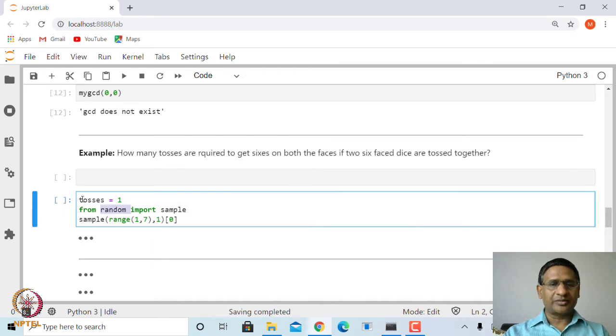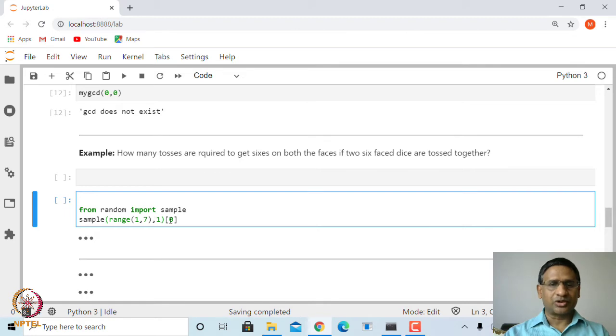If I import sample from the random module and use sample range 1 to 7, that means 1 2 3 4 5 up to 6, and this is how many you want out of these numbers.